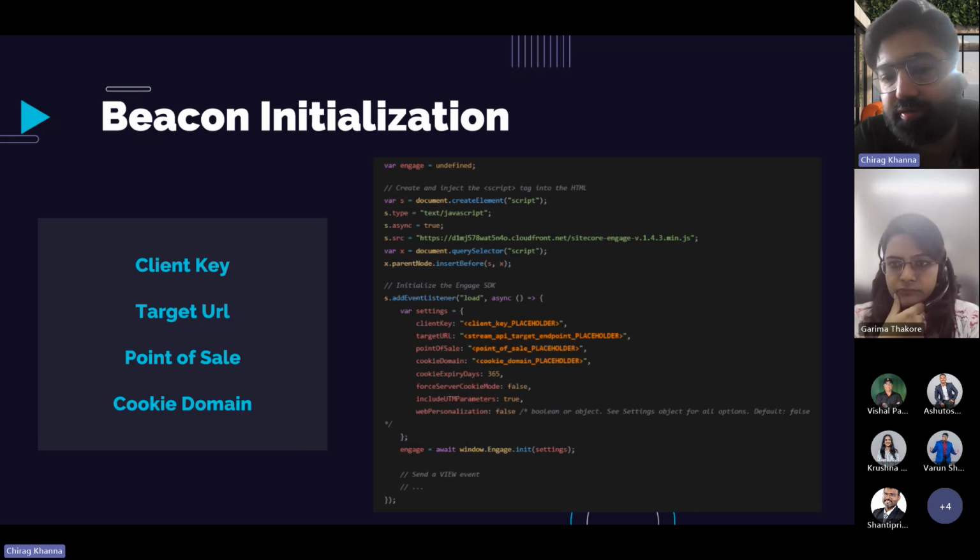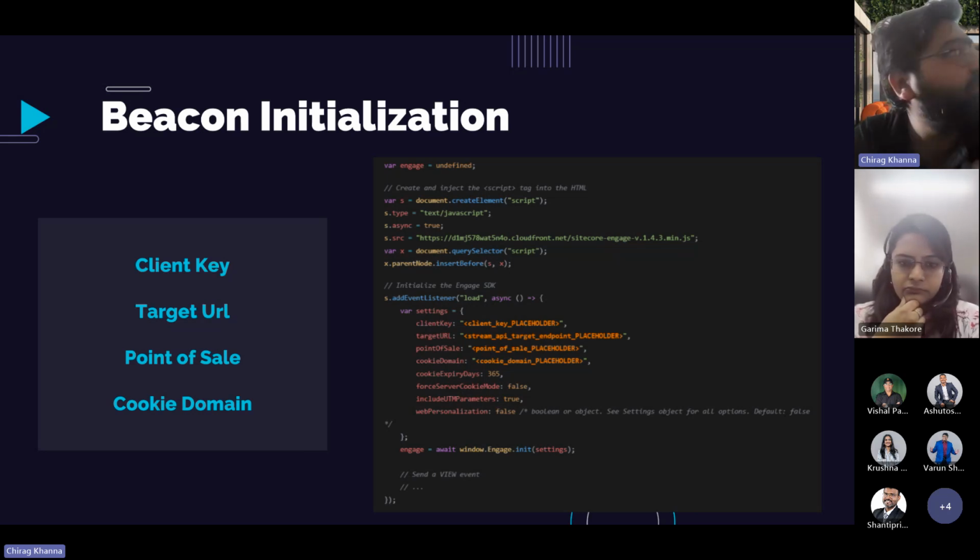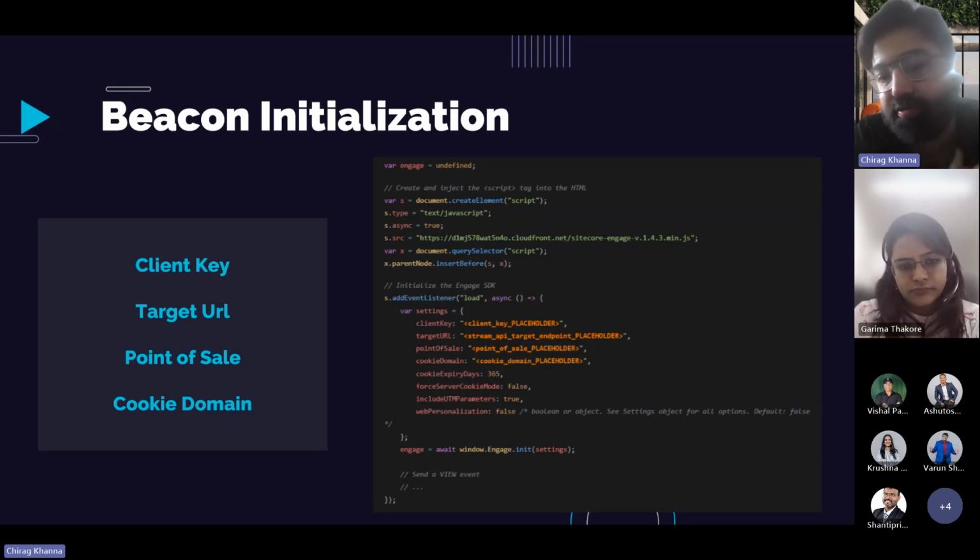The third is the point of sale. This is the most important key which we need to make sure we set at the initial life cycle of the project. This point of sale basically governs, because we have multiple sites, right? And we want to make sure the site data is separated.